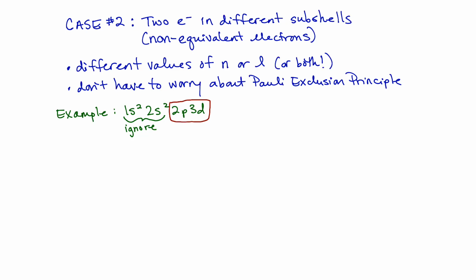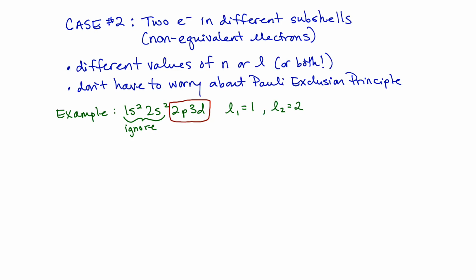Okay, so in this case, we want to use our Clebsch-Gordan series approach to determining the total angular momentum, or big L, and total spin angular momentum, or big S. Okay, so here we're just going to identify the little l values for each electron. We'll start with the L. So here we will say that our l1, for that electron in the p orbital, is going to equal 1. And then our l2 for that second electron in the d orbital will be 2.